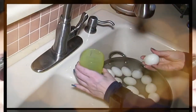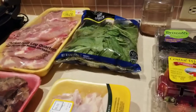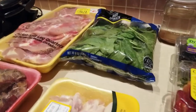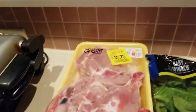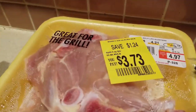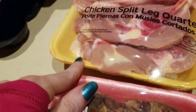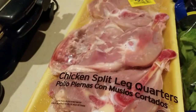Hey everybody, it's Alma — welcome back to Keto Meets Menopause. I have a mini grocery haul. I picked up some chicken — look at that, I love myself — savings of a dollar twenty-four for this chicken. I would have loved for it to be skin-on but it's not.